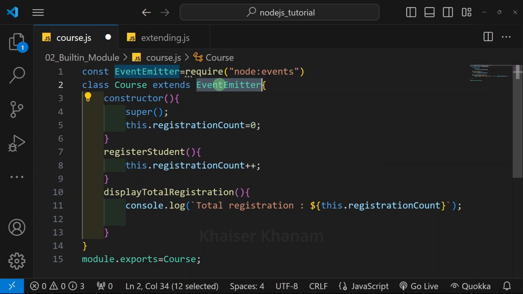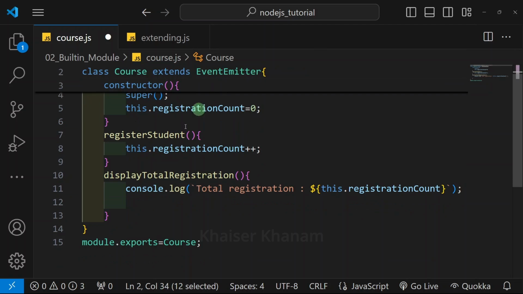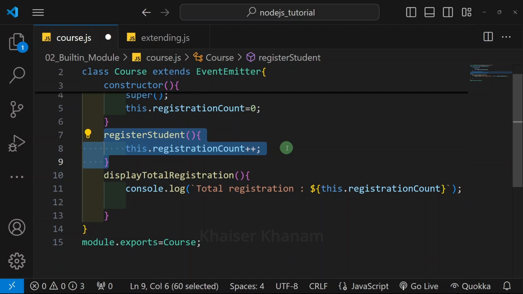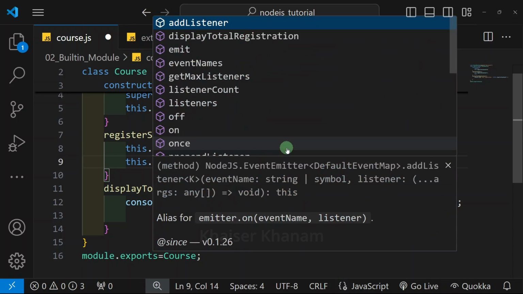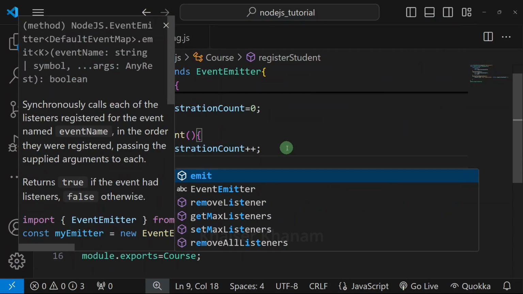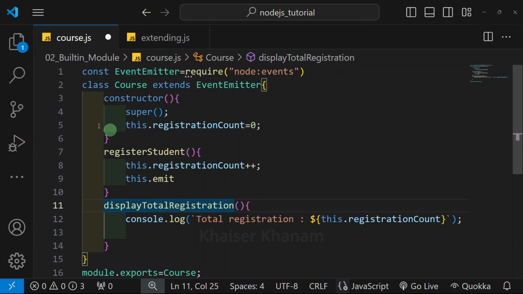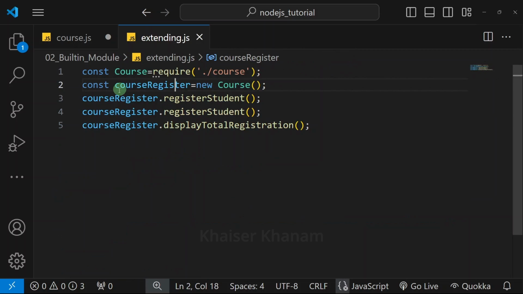So I am just going to emit the event inside this registerStudent. Below this, I will be writing this.emit. Previously, whatever instance we created, on that instance we used the emit. But now here, using the class, we have created the instance, that is, we have created the object.